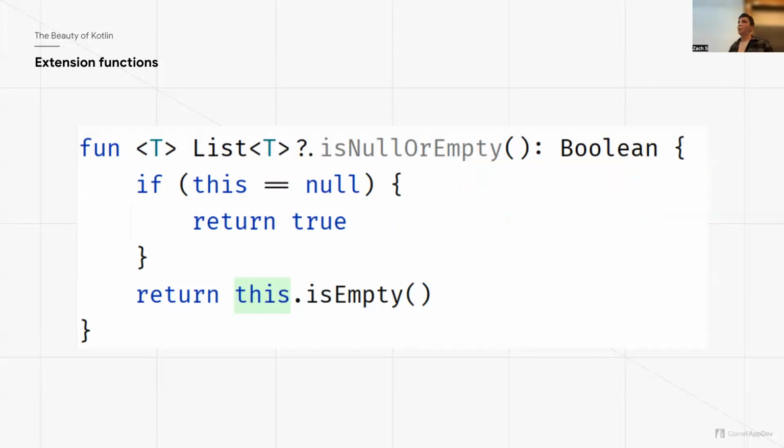Here's another one. So the complexity of these gets a bit higher now. Here we have a generic list of type T. Basically the idea is I want to be able to check if a list is null or empty with one simple function, right? And I want to be able to reuse this throughout my code. But the thing is that I don't know what type the list will be. I don't know if it's a list of strings. I don't know if it's a list of ints, right? I just have a list of data and I want to check if it's null or empty.